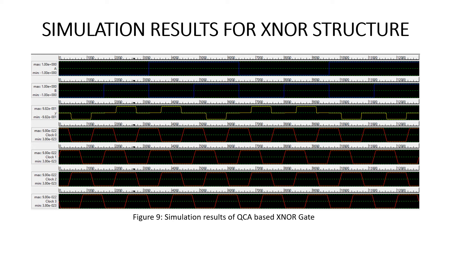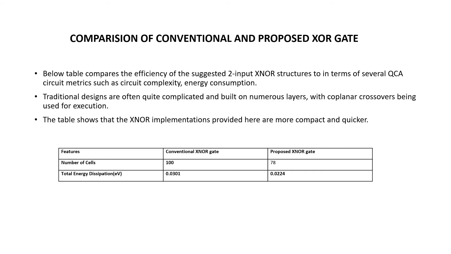This is quite opposite to the XOR gate behavior with two inputs. For three inputs, XOR and XNOR gates are the same. Based on two inputs, we have simulated these results. The conventional XNOR gate requires 100 cells, but the proposed XNOR gate requires only 78 cells. The total energy consumption also reduces when designing the QCA XNOR gate using the proposed method. We can observe that the number of cells has reduced and total energy has also reduced.